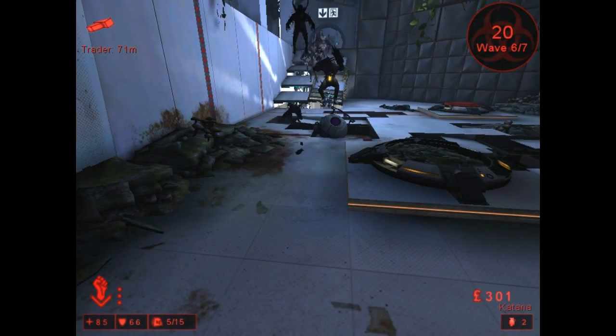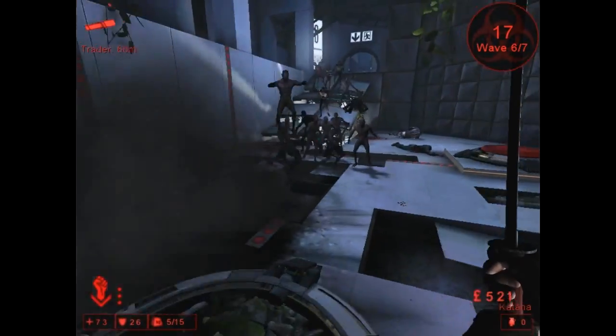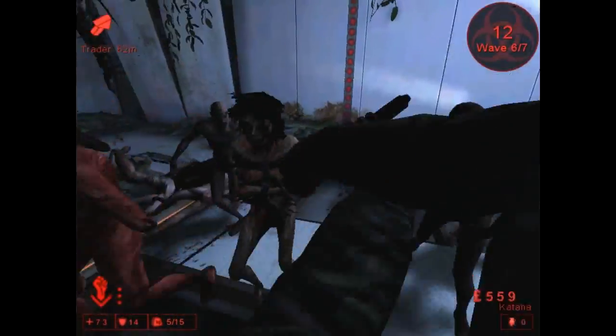I'll throw pretty much all of my grenades down. And that's the Flesh Pound killed instantly. That took 4 of my grenades stacked on top of each other. But as you can see, it blasted the Flesh Pound inside my mine.